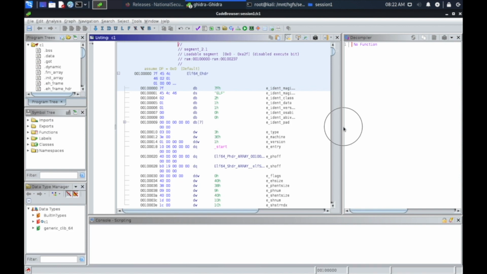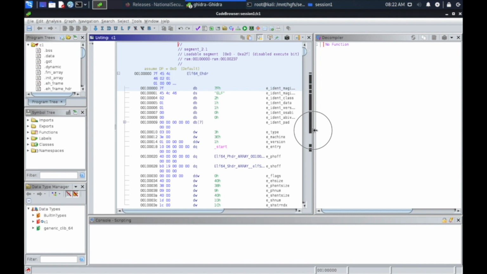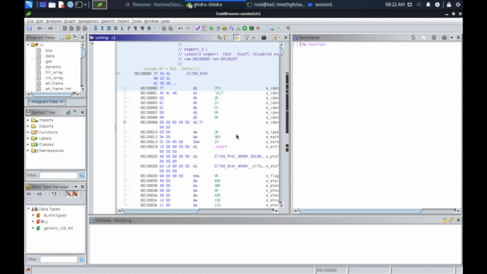If you watched my previous videos on IDA Pro and IDA Free version, you're probably familiar with the concept. I will just go through the same mindset. What options do we have in the user interface? As you can see, this is the program tree. We're seeing different parts of the code, like BSS and data sections. There are different sections of the code. Very cool. And there's the symbol tree. There are imports, exports, and the most important, probably the functions.